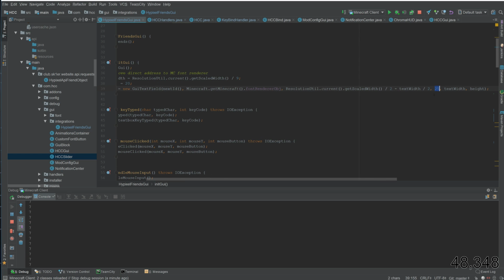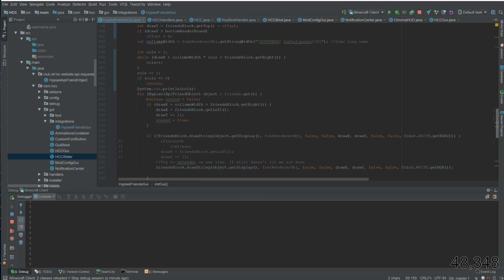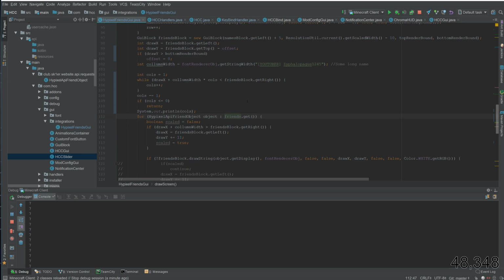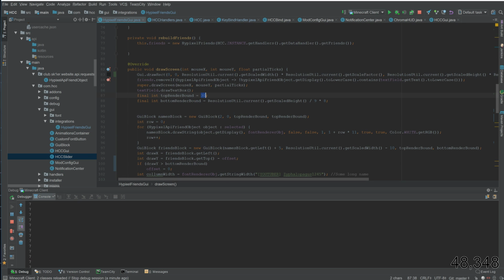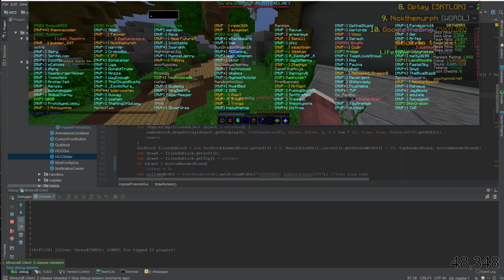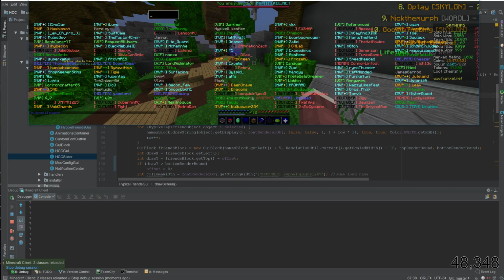It starts at 25, so 50 is when it should start. Or is this? This should be 50. I don't know why it was like that. There's a lot of space, so I think I just changed it. But that should move everything. Yeah, see? Now it does all this properly.